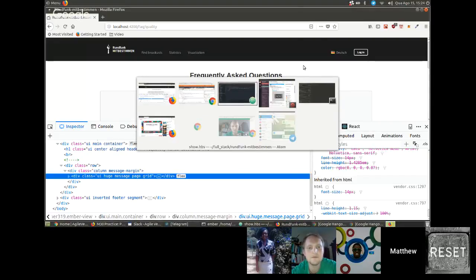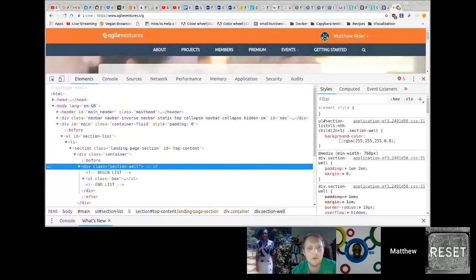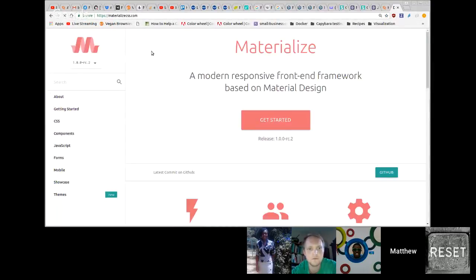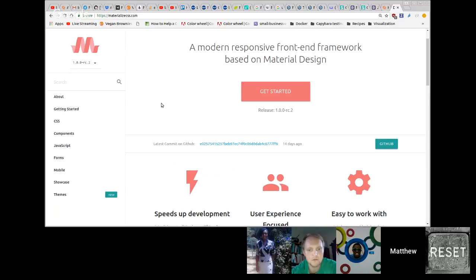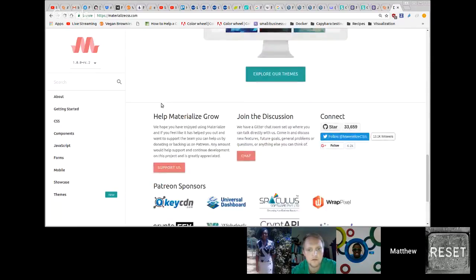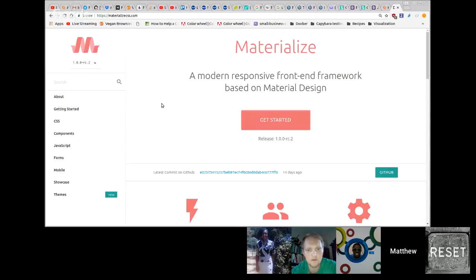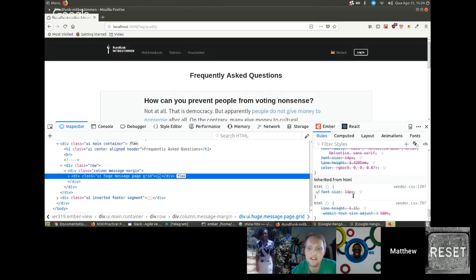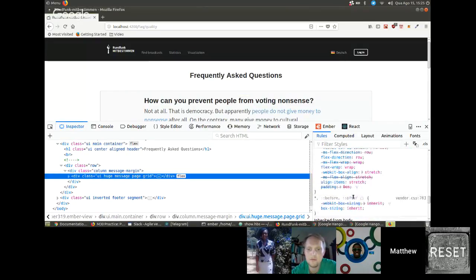Yeah, we used it on Championer 1 as well. So what's the big deal about Materialize? I don't have a preference, I had to use it because of the project I was on. They were using Materialize. But I'm not sure if the code review wasn't thorough, but in most cases we would use our own classes and not use exactly what Materialize does. So you're writing custom CSS anyways. Yeah, then we did a lot of overwriting, which I'm told is not so good.